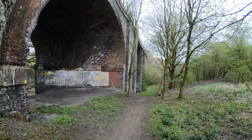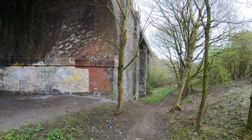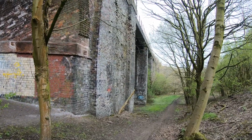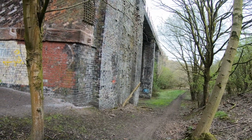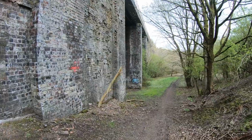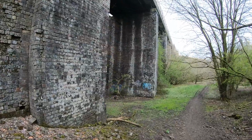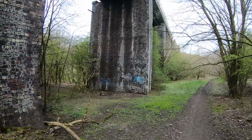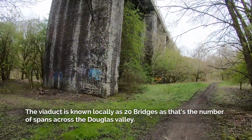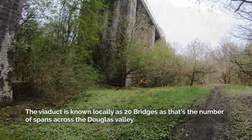of Douglas Valley, right in the middle of nowhere really, and all overgrown now, crumbling bits of brickwork, is an absolutely fantastic railway viaduct, no longer used. You can't really access the top of it, it's all fenced off, so this is the best you can get to it. But it spans the River Douglas, which is right down at the bottom. Like I said, we just didn't know this was here until a couple of months ago, and we found out about it and thought we'd come and find out a little bit more about it, but also come and take some photographs of what is quite a spectacular structure.